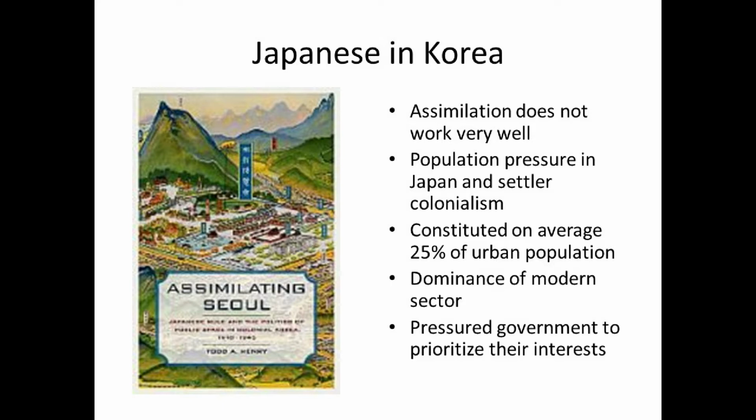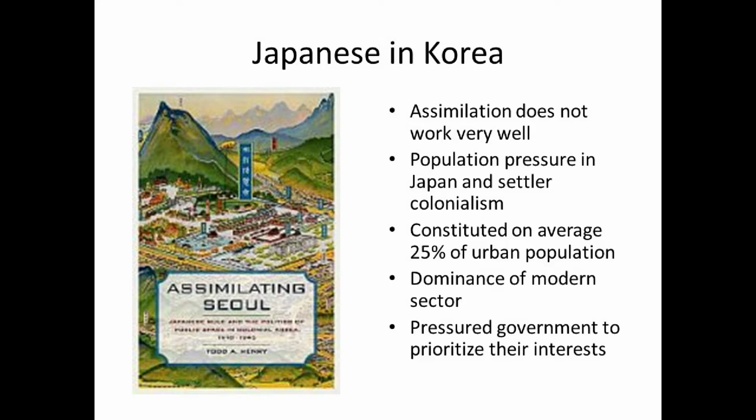So needless to say, perhaps, but I'm still going to say it to be clear, assimilation does not work very well, right? The whole policy of trying to assimilate Koreans does not work well because they're expected to give up their culture, their identity, their language, in a sense, their entire civilization, but they're not really given much in return, right? Even Koreans who do learn Japanese, who adopt Japanese names and so forth, often do not do all that well, particularly in the job market.